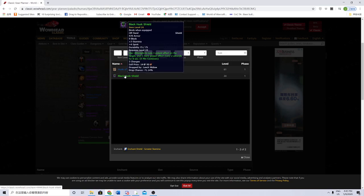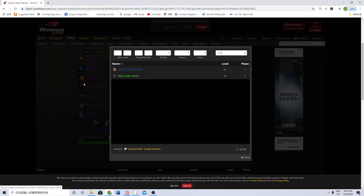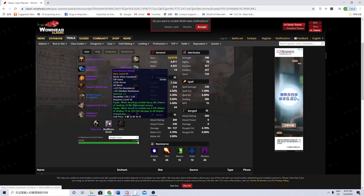So I haven't tested this on rogues yet, but if this thing has a chance of removing the blind, then it might be your boy, especially since it gives you like 8 seconds of blind immunity when you can really feel it coming. I don't know how quickly you can use it when you switch to it, so it might be shit, right? It might be amazing, it might be shit. Haven't really tested it. I do know, however, that Skullflame Shield is not going to let you down with the spell power build.